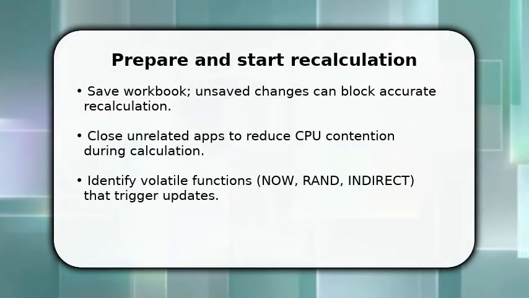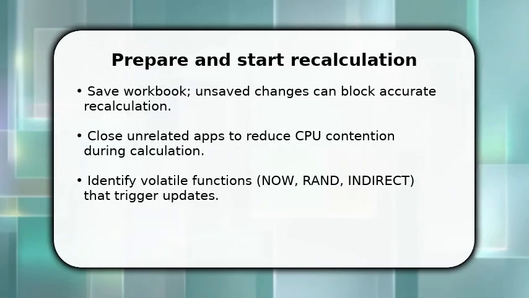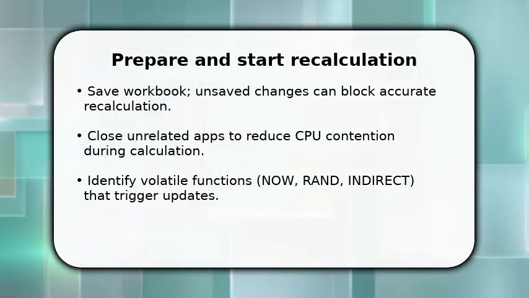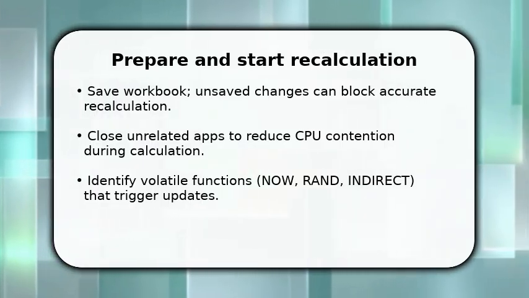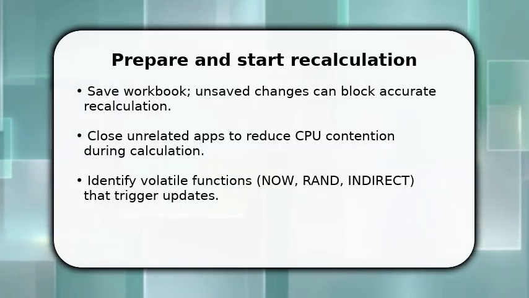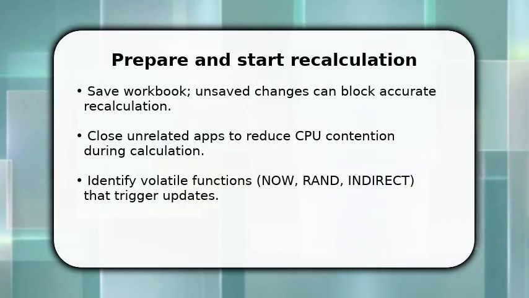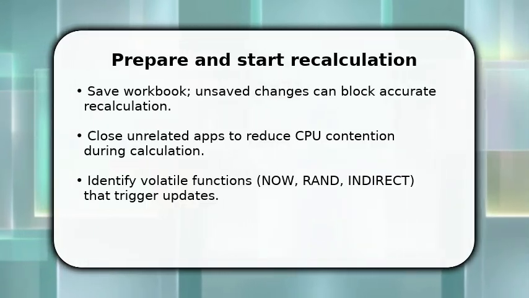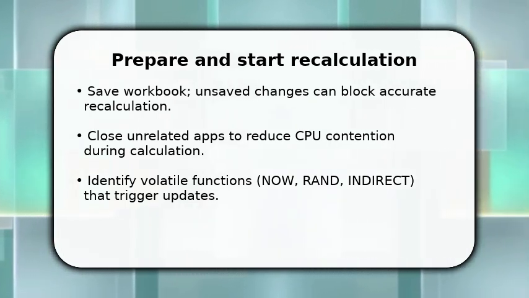You begin by saving your workbook and identifying volatile formulas that force frequent updates. This matters because you want a single, reliable refresh. Once saved, make sure Auto-Calculate is on under Formulas, but for a definitive refresh, you will use the manual full recalculation next. Start now. Press and hold Ctrl and Alt. You are preparing to trigger Excel's full evaluation engine. This initial setup prevents partial results and ensures the next step affects every formula consistently.